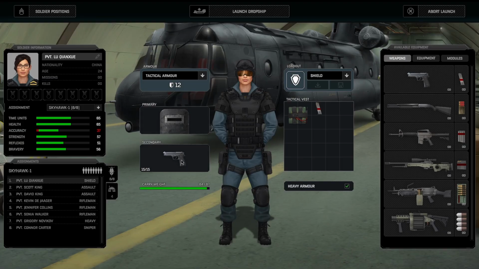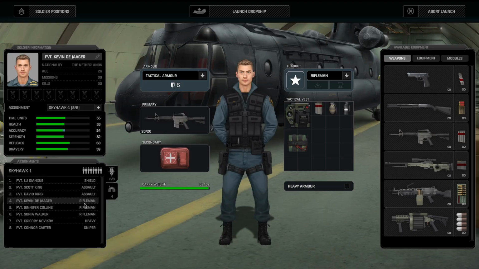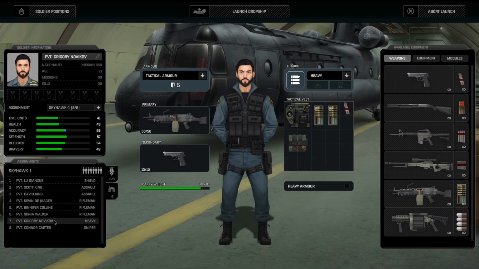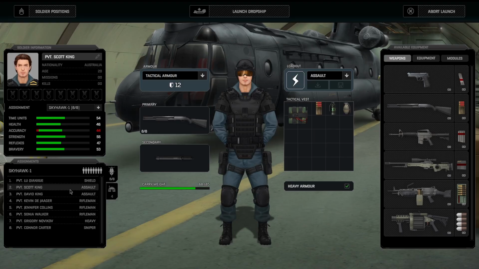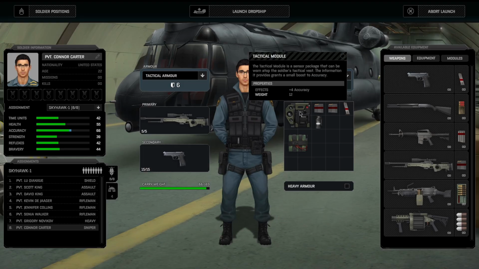So we have Shield, which has a shield and a pistol. Assaults have shotguns and stun batons, as well as an assortment of grenades. Riflemen have an assortment of grenades, an assault rifle, and med packs. Your carry weight's a bit heavy, so you're gonna drop the grenade. That's fine. Heavy, you're fine, and sniper, you're fine, everyone's okay, right? You got a smoke grenade and a pistol, as well as the tactical module, which gives a small boost to accuracy.